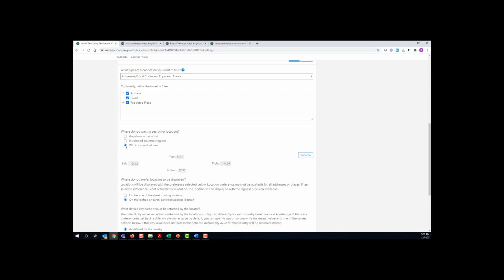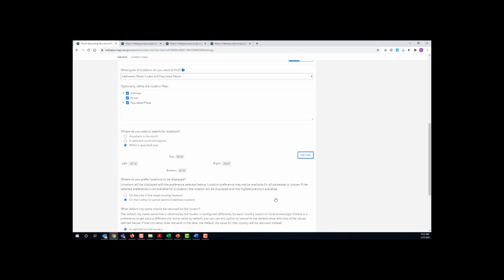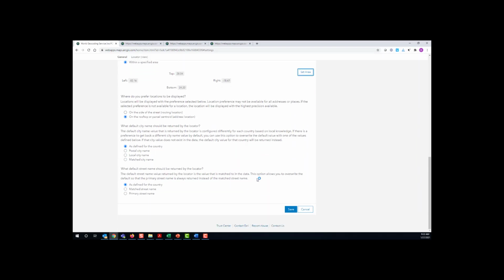I can select a specific area. I'll go ahead and set the area. There we go. So I'll keep it in my focused Southern Florida area. And that looks good. So I'm going to go ahead and save that.